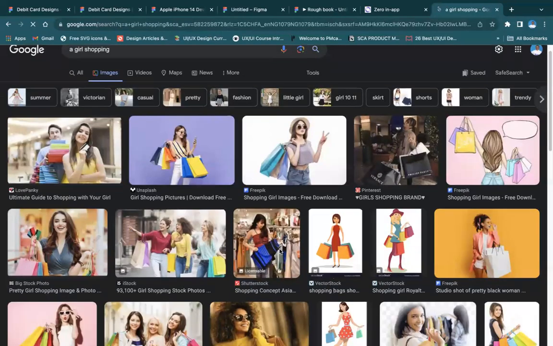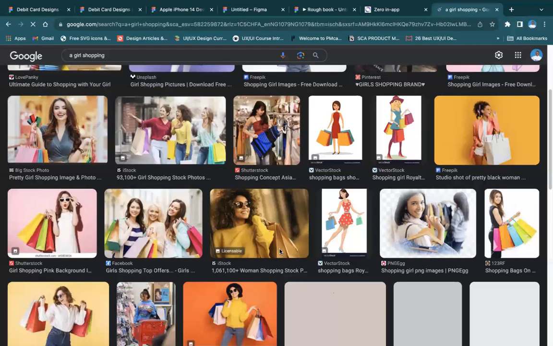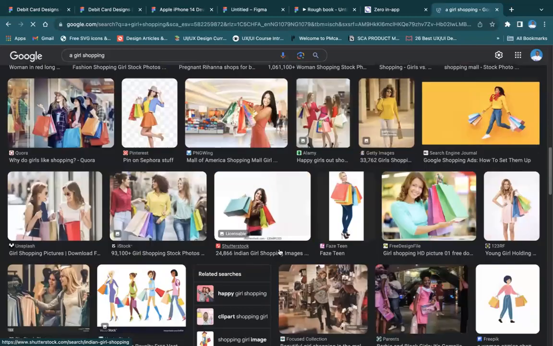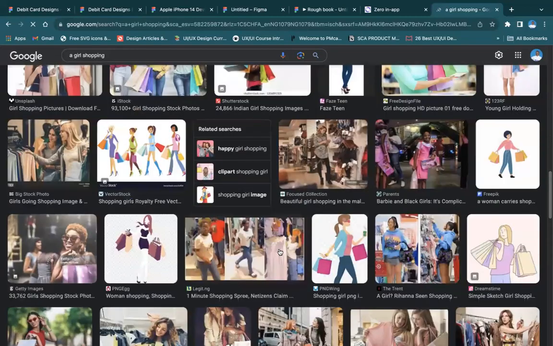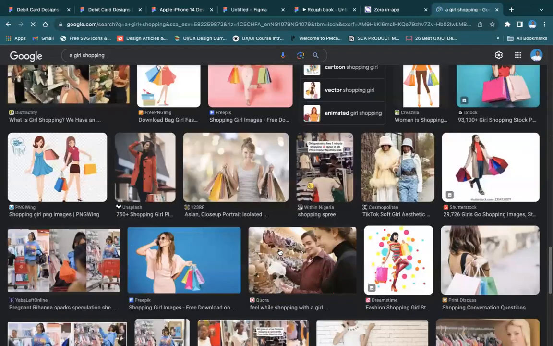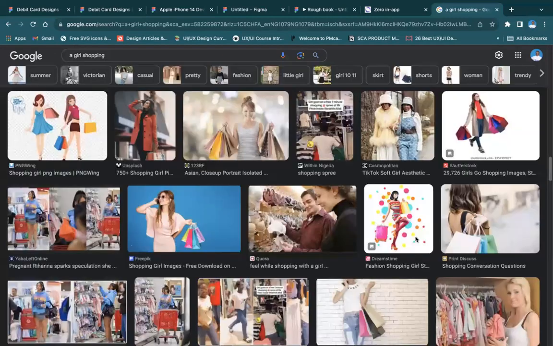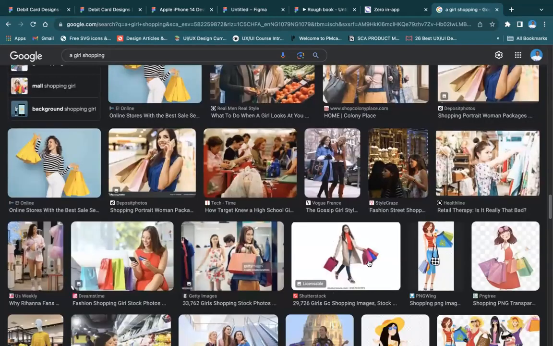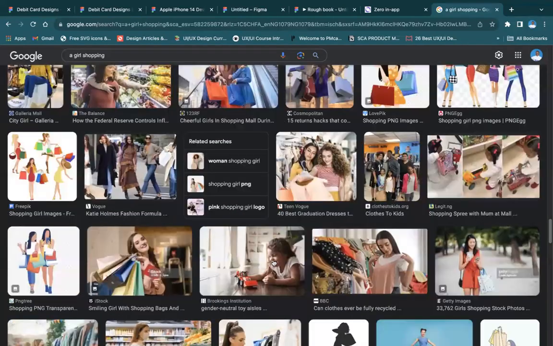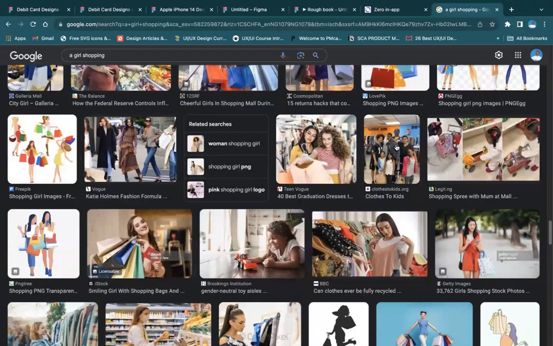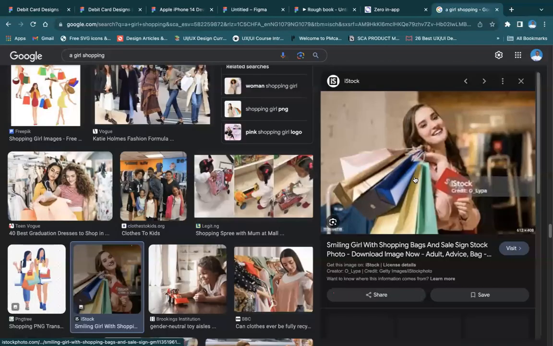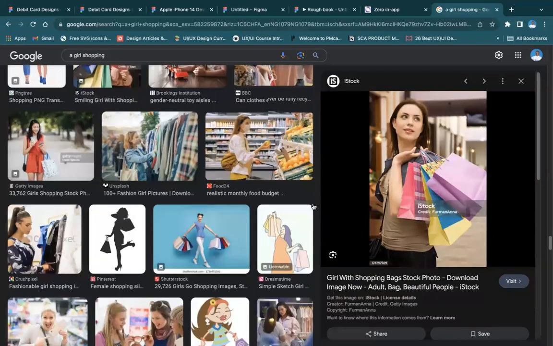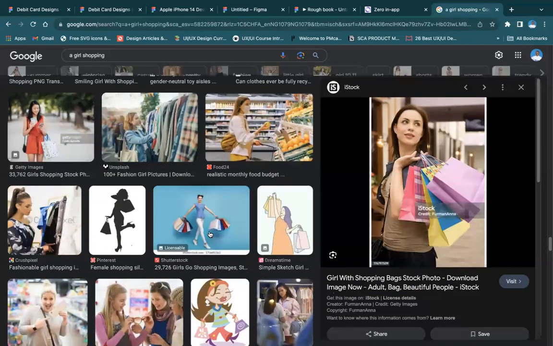Okay, let's say a girl shopping. Alright, so I don't want to go and download Shutterstock pictures now.